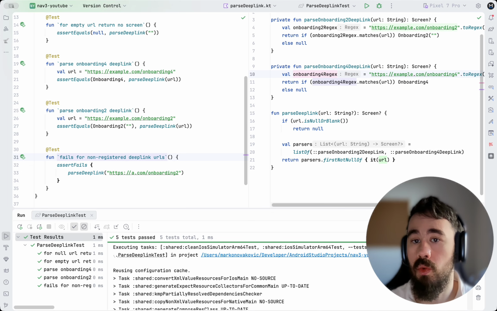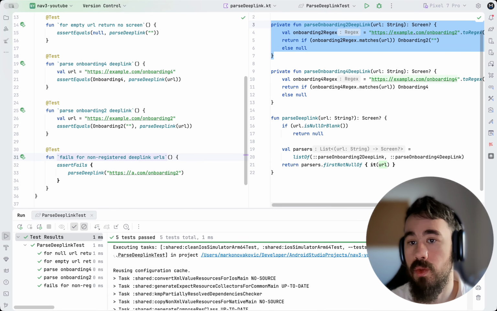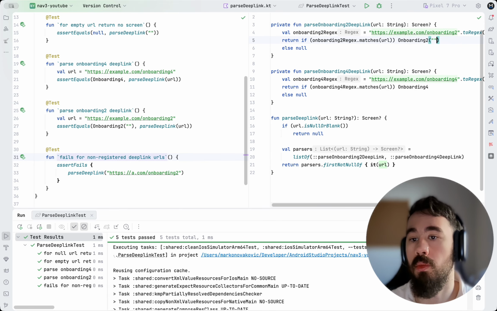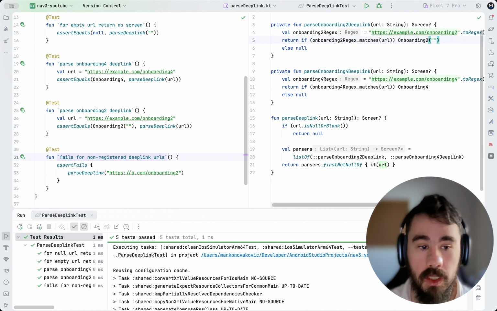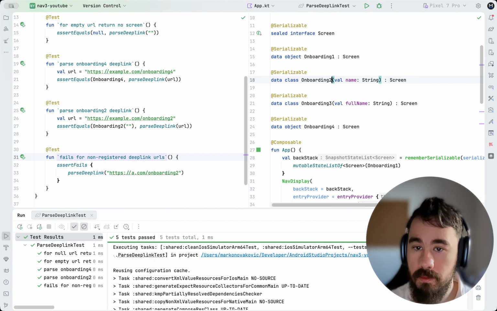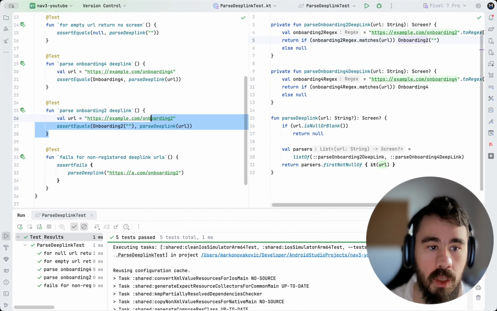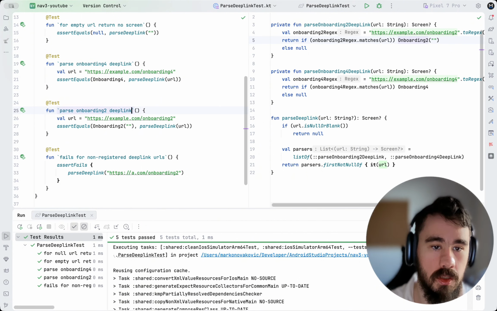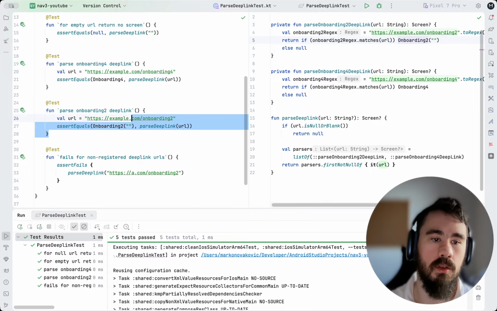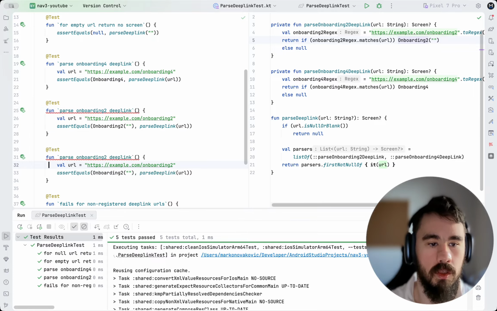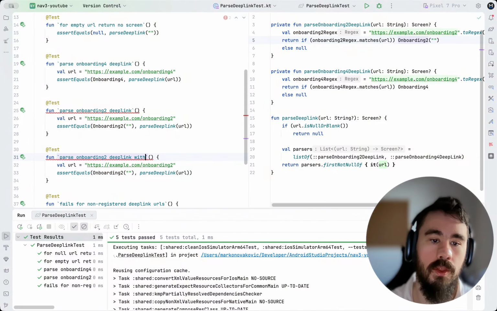Okay, now we will write a test so that this will not return onboarding with an empty string, but with the actual string that we are passing. Let's have it parse onboarding deep link with name.